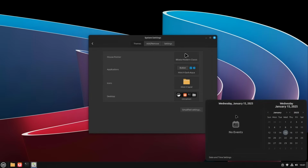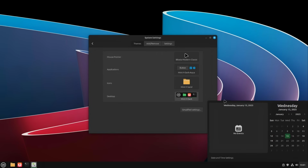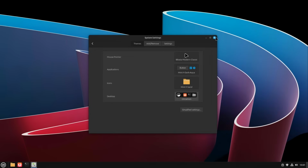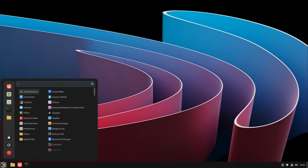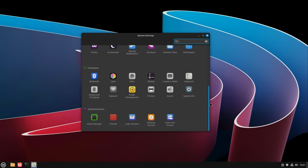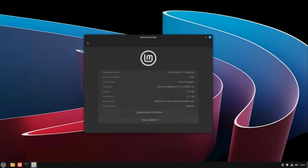If you're not using Linux Mint and you're on a Cinnamon-based distro, then chances are you'll be happy to have a new solid theme, even though it probably was relatively easy to install the Mint-Y theme that Mint ships instead of the default one. But also you get a bunch more options. It's not like you're gonna be able to add a lot more without turning Cinnamon into KDE, and with that you're gonna get a lot of problems, because the more options you have, the more configurations you have, the more problems you tend to have as well. In general, it's a solid upgrade.